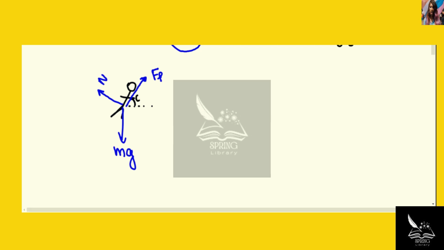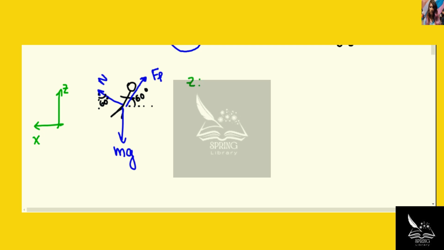This here is 60 degrees. This here is 60 degrees as well. So now let's decompose the force into two components. One of them is the y component that points upwards, and the other one is the x component that points to the left. And actually, instead of calling it the y component, I'm going to call it the z component because I want to be consistent with the axis I presented before.